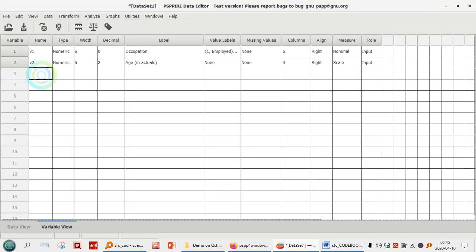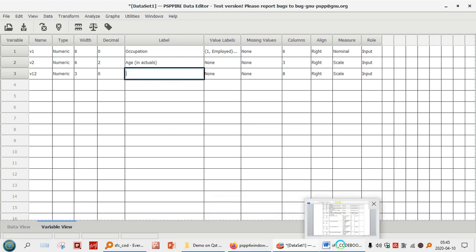So V12, then I'll change the width of the variable to 3. I don't need decimals now. So what is V12?